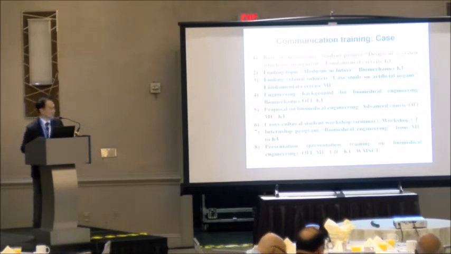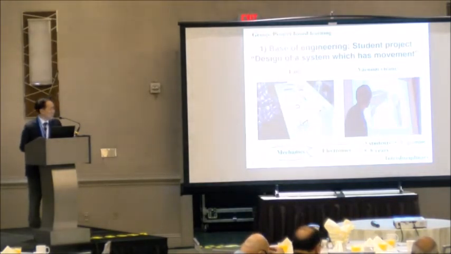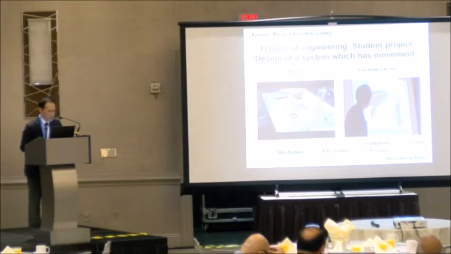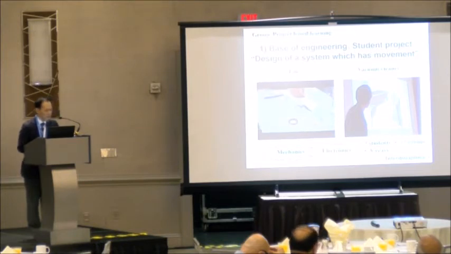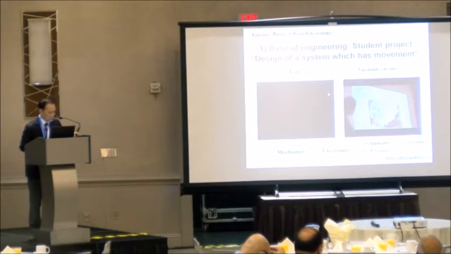Let's start with the first one, base of engineering. In the student project, students design a system which makes a movement, and they enjoy their group activity, project-based learning, to make a movement. And this topic is related not only to mechanics, but also to electronics. So already interdisciplinary learning has started.